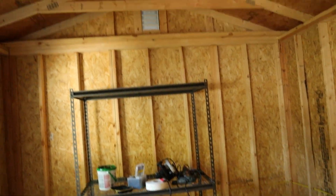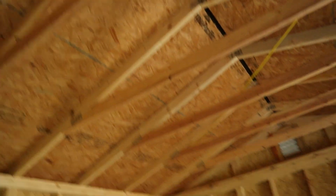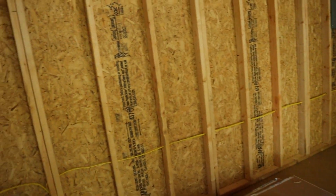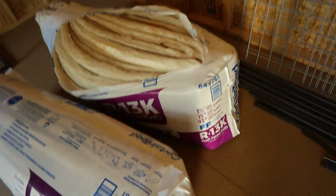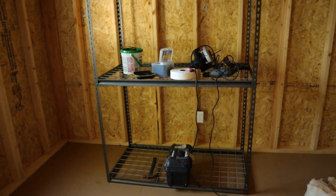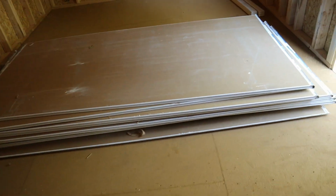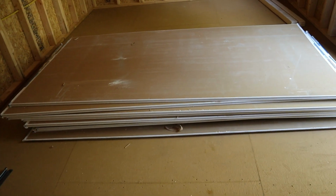We got three plugs going around the whole building. And we also got an overhead light, which we're probably going to change out and put some actual strip lights in here. We got all our insulation. Got some tools and stuff over here for our shelf. And we got all our drywall sitting here on the ground.